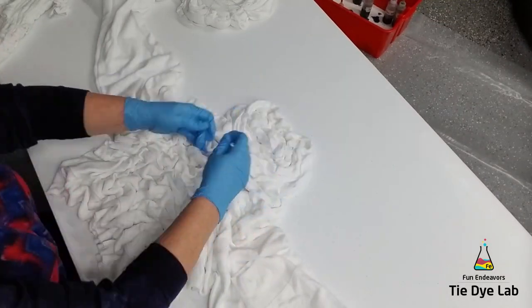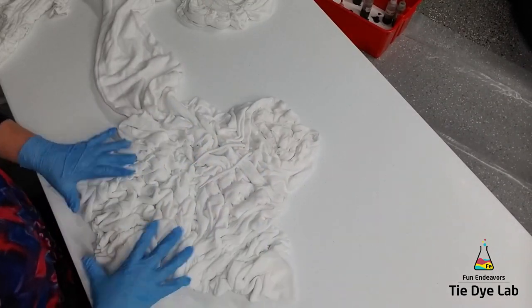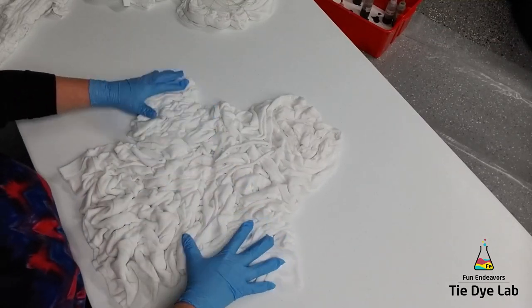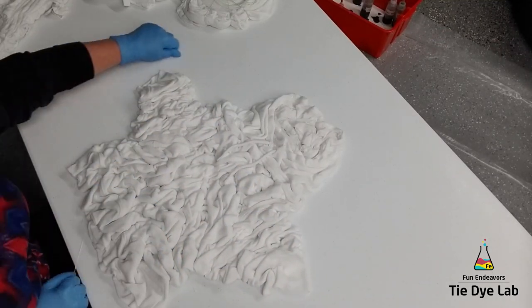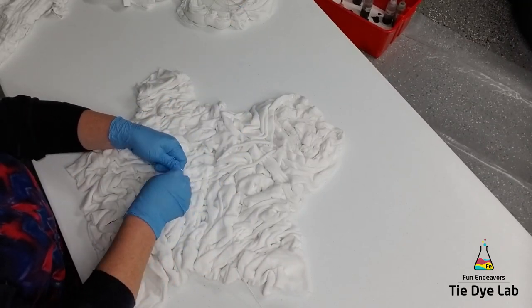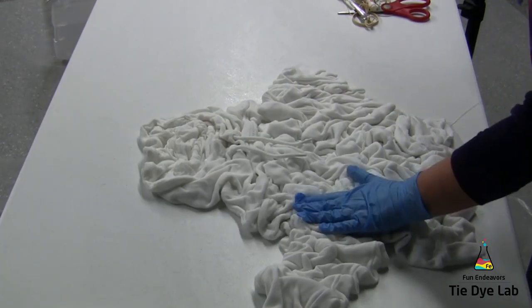Okay, so I washed my hoodie. I washed it in Dharma Professional Textile Detergent, dried it in the dryer with no dryer sheets or fabric softener, and threw it in a bucket of soda ash, wrung it out by hand, and we are ready to go. It's still pretty damp, so after I tie it up, I'm going to let it sit for a day or so to dry out a little bit.